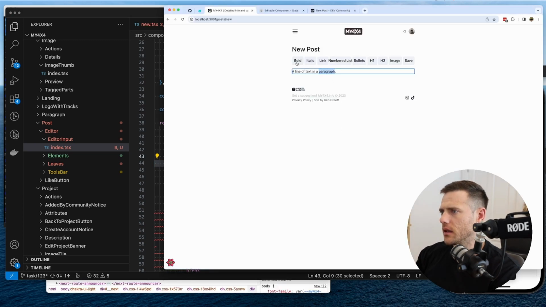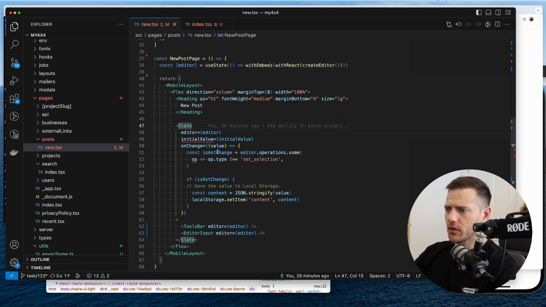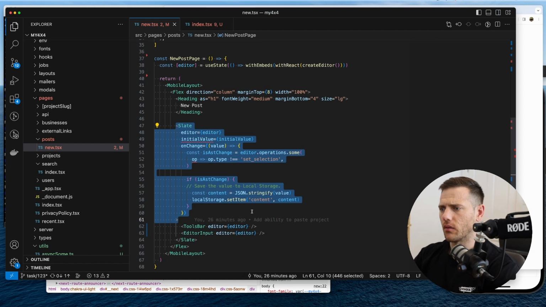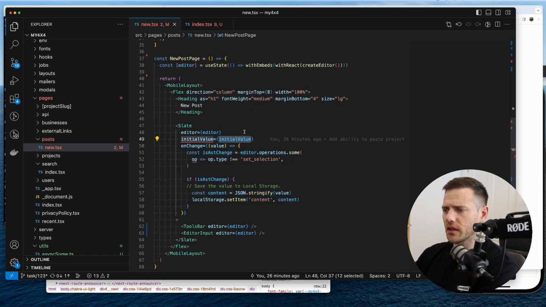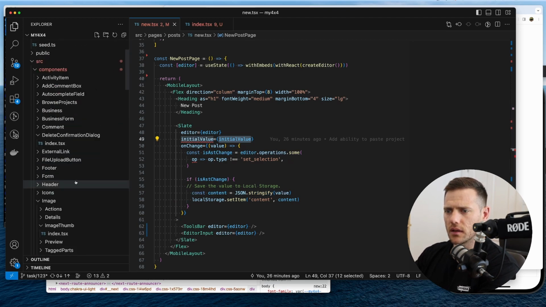So let's see here, perfect. So what we need now is we need some sort of Slate wrapper that we can control with the initial value and stuff. So this will be like the post holder, editor context, maybe.